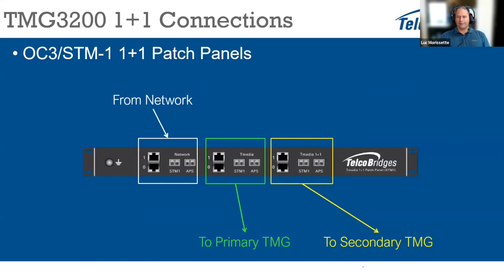If you look at this, the patch panel for OC3, you have three segments in the patch panel. First segment is from the network. So that was on the right side of the previous diagram. And you have your STM1 connection and APS connection here. Here it's the main connection and the APS connection. Okay. Then you have to the primary device, same thing, and to the secondary device. So you will have 6 fibers in total, 2 from the network, 2 to the primary, 2 to the secondary device. There are 2 additional ports here, and these are for synchronization.